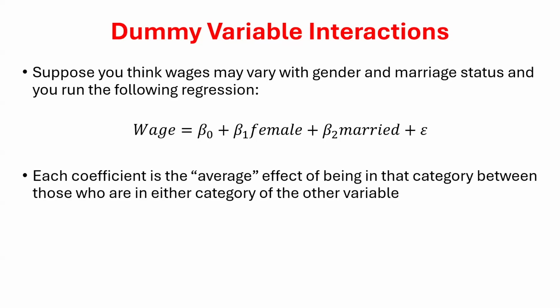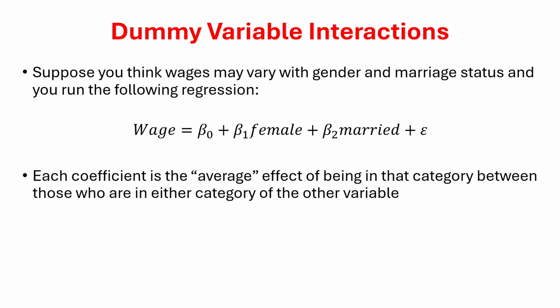I then have one more group, which is an unmarried female. So here, if I had an unmarried female, married is going to be 0. Female is going to be 1. What's 1 times 0? 0. So the only thing that we would have, and here I'll assume it's negative, might be beta 0 plus beta 2. So those starting points are still similar to what we were doing over here, but it now gives me this additional coefficient beta 4, which is nice to interpret.